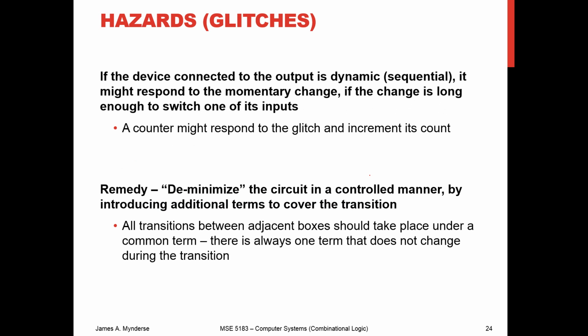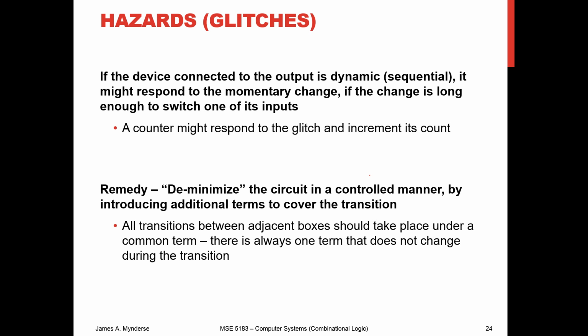It may cause a momentary problem even if you're not connecting it to a low-pass filter, because it's very short. The issue comes in if the device is dynamic using sequential logic, which is going to be our next big topic. Then there's a memory effect, and so that glitch gets stored in memory, and other things that depend on it are going to continue to happen, so we might have all sorts of stuff happen. If we've got a counter, for instance counting the number of times this has happened, our count's off. So how do we go about getting rid of glitches, because they're bad and they're going to screw up all of the subsequent behavior of a sequential logic circuit?